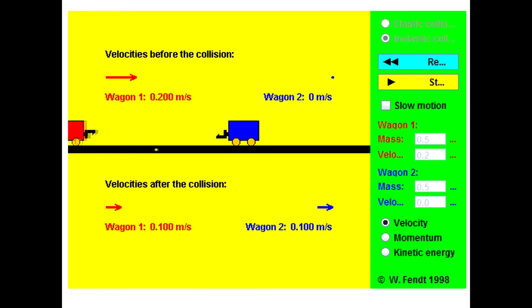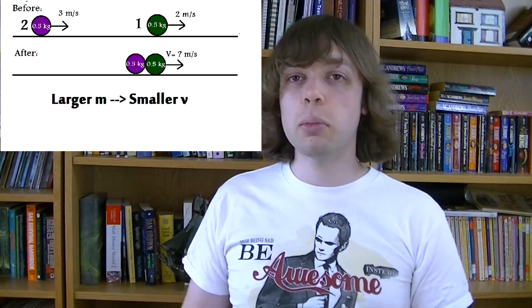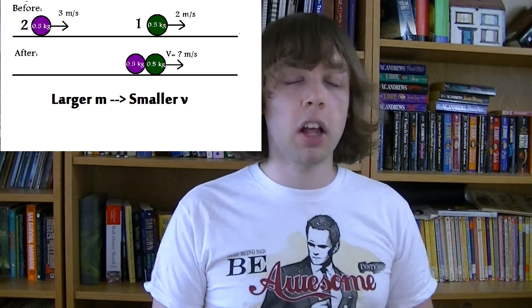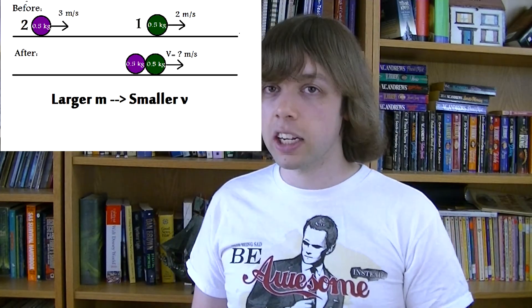You can also get situations where instead of bouncing away from each other, the balls stick together, like this for example. Because of the need to conserve momentum, you'll notice that their velocity is much smaller after the collision. First we had something with a smaller mass moving at a fast velocity. When it hit the other object, it was like it became one bigger object. Now that the moving object has a larger mass, in order to conserve momentum, it's got to also have a smaller velocity. That's why it moves slower after the collision.